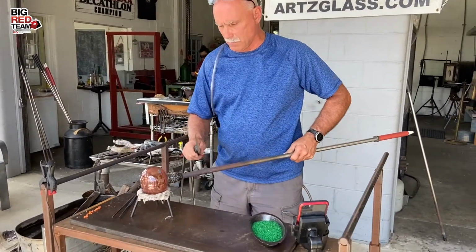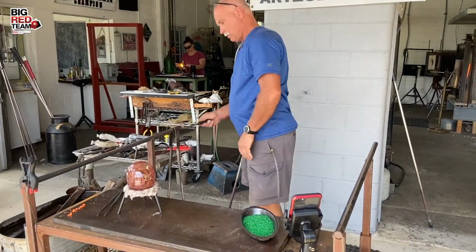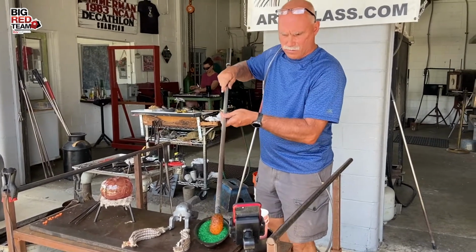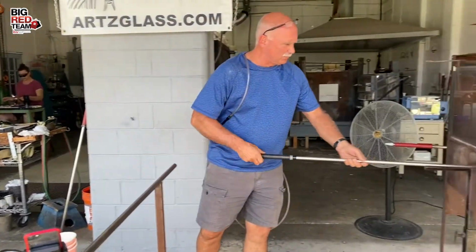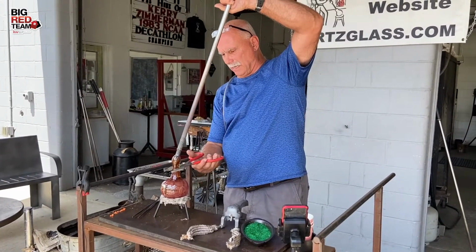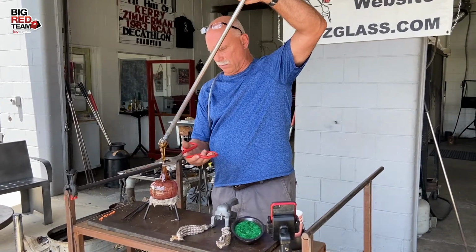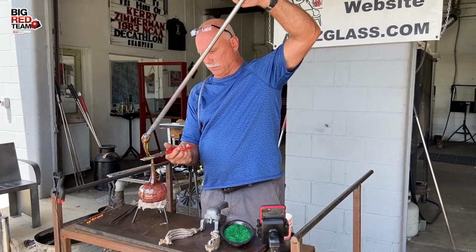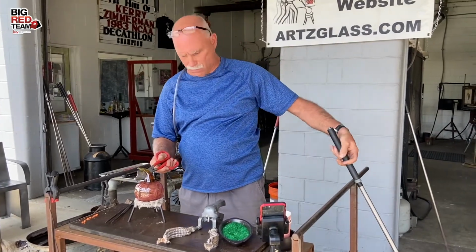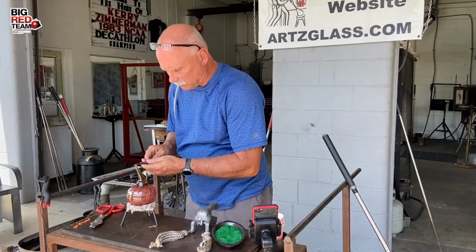Metal rod. For this pumpkin, we'll add green to it. We're going to melt that green into there. So as soon as we touch that down there, and then we'll use a special pair of scissors, and we're going to cut this stem on here. We'll fancy this one up a little bit.